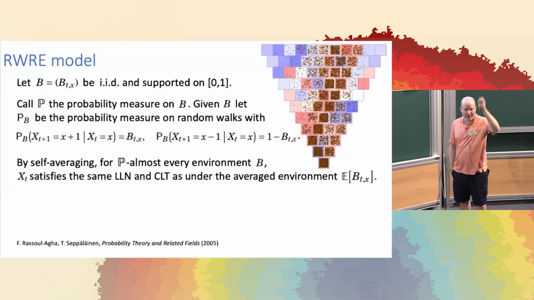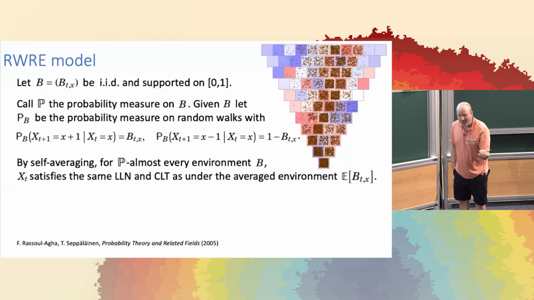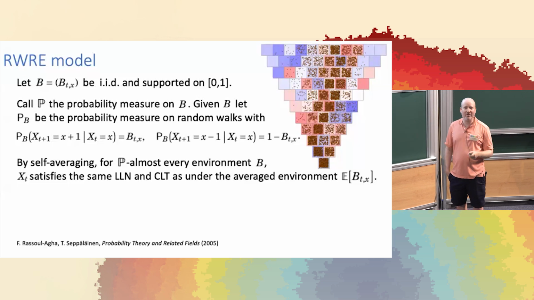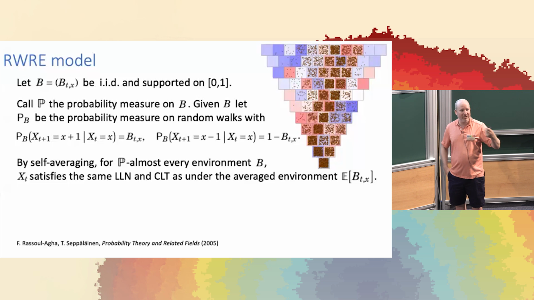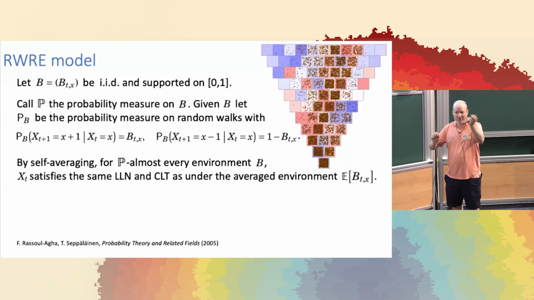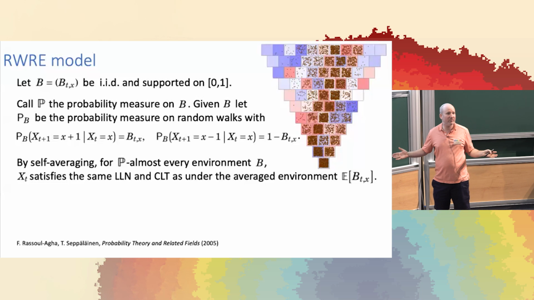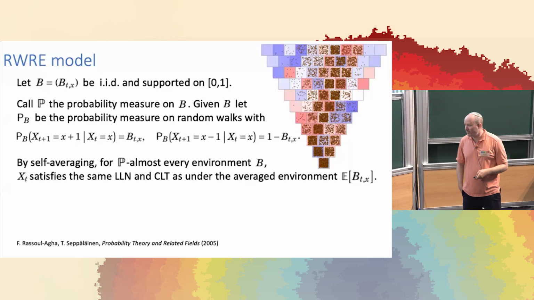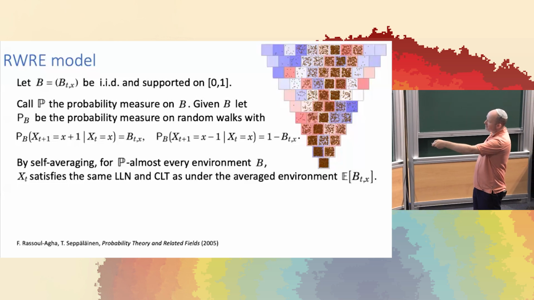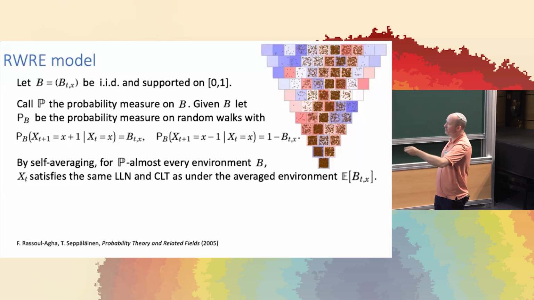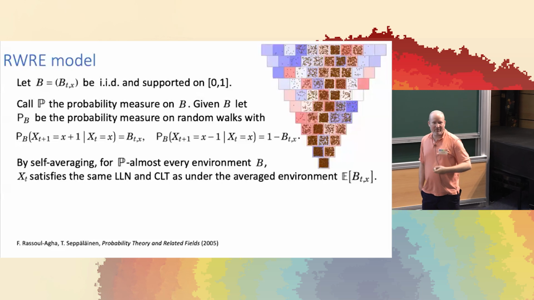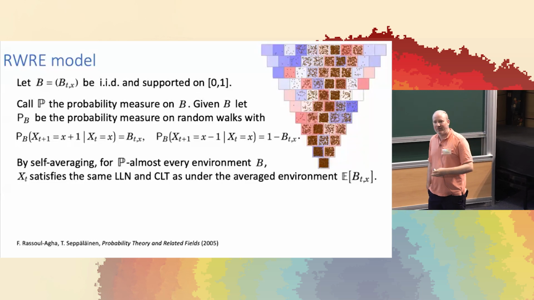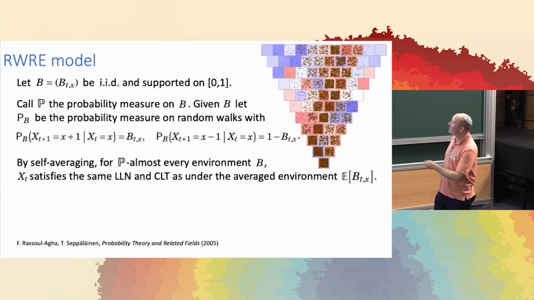They will both converge to have velocity 0, and they will both satisfy a functional central limit theorem where they'll converge to the same Brownian motion in law. So that is why you can't tell the difference in terms of the pictures of the bulk or the pictures of a typical particle. You can't tell the difference between the two models. And that's because of this result. Now, again, this is for almost every environment. So, of course, you can create environments for which it's not true, but that is of measure 0 relative to the law on the environment.